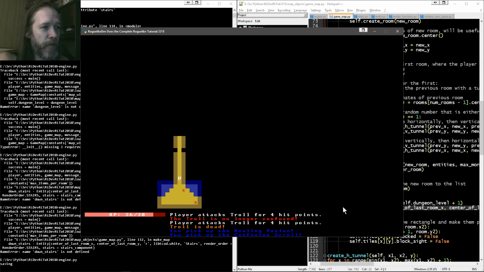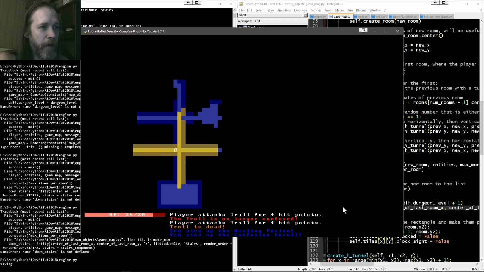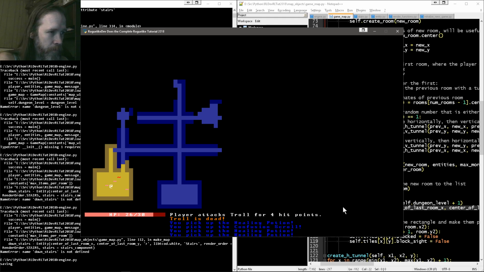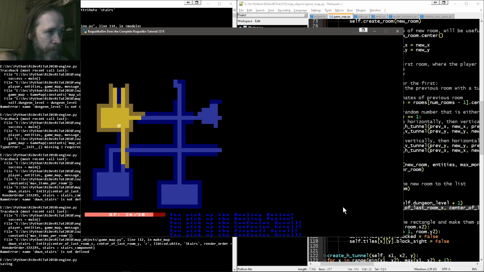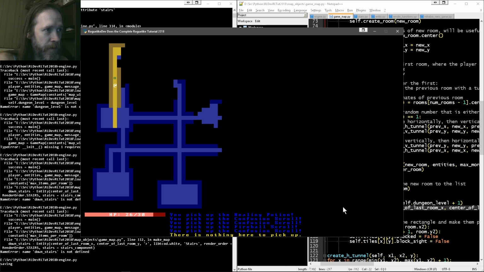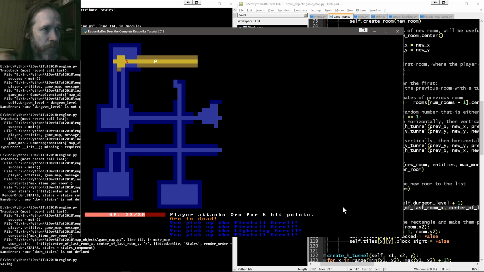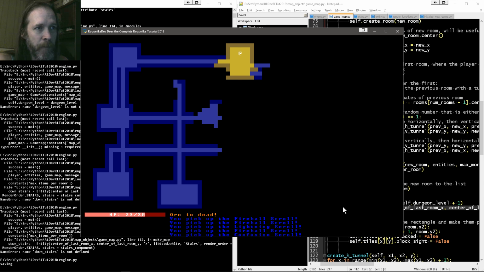Just seeing if stairs exist. We start in the first room generated. Stairs are added in the last room created. New rooms are just created randomly across the whole board, distributed equally, like-ish. I don't want to say they're distributed equally, but we'll say that it's distributed without bias. Explicit bias.